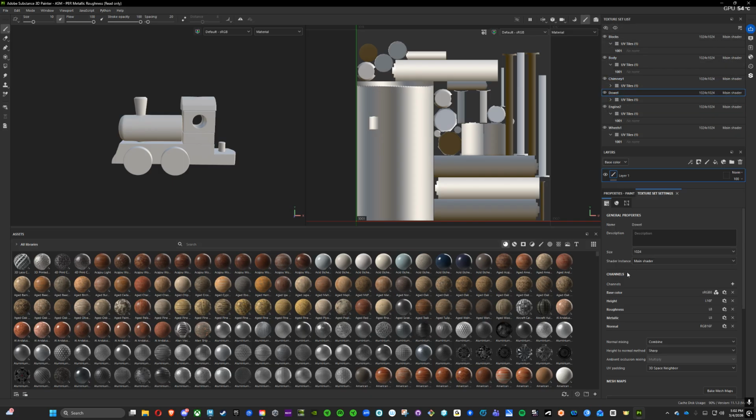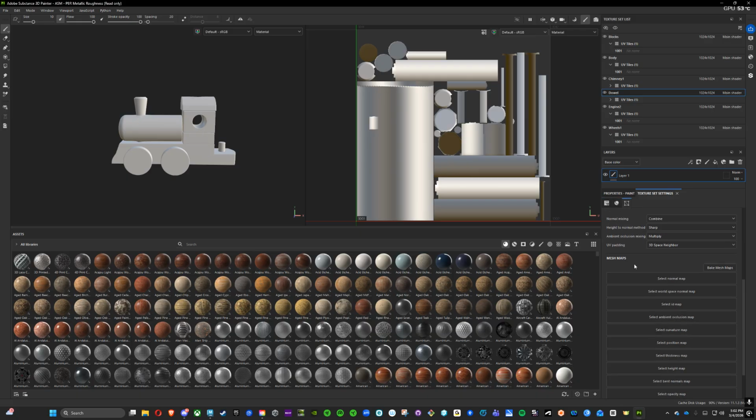It applies to all of them. Under channels, add in an emissive map and an ambient occlusion map. You might not have emissive in your project. Some of you might not. That's okay. It's good to have it anyway, just in case.